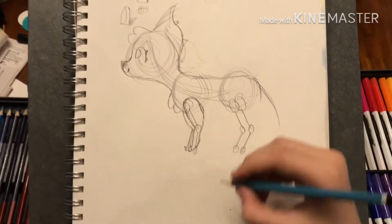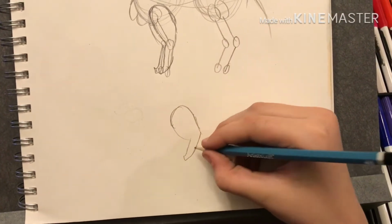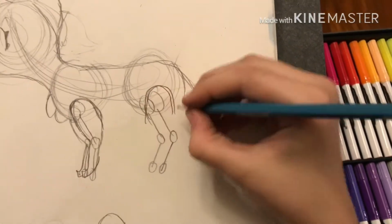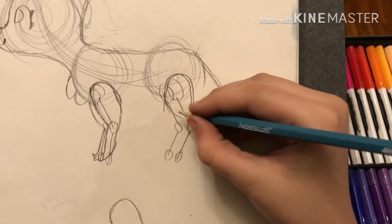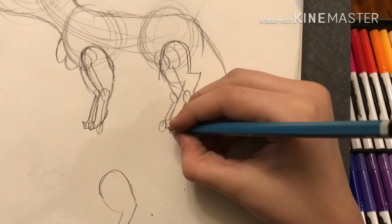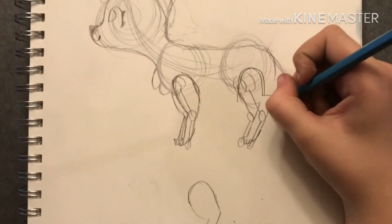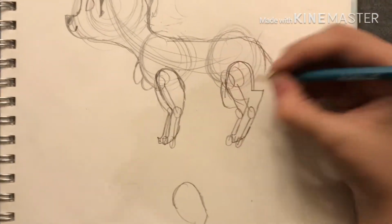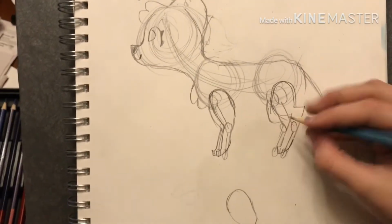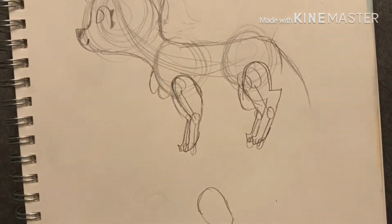With my hind legs, I used to do like that. And it still looks good, but now I do like this. So it looks more realistic. Because dogs and wolves and cats have this little weird bump here, and I'm not sure what it is. It's like their knee of some sort. And then we go over here. There, you have your legs done.